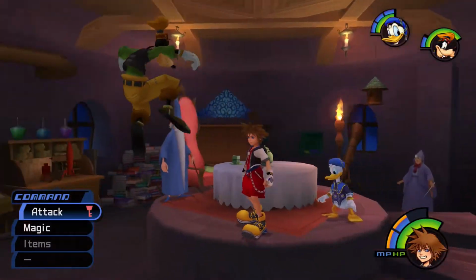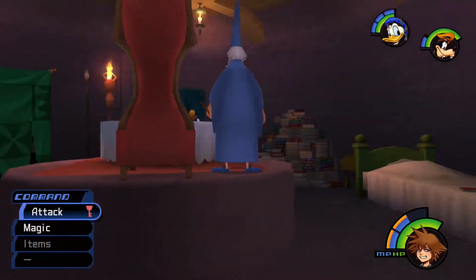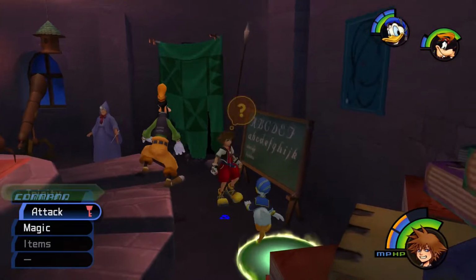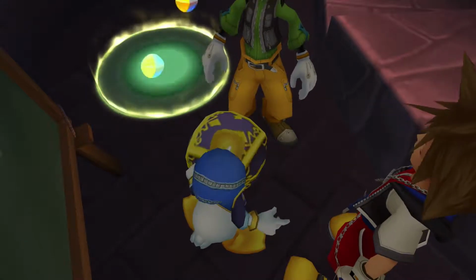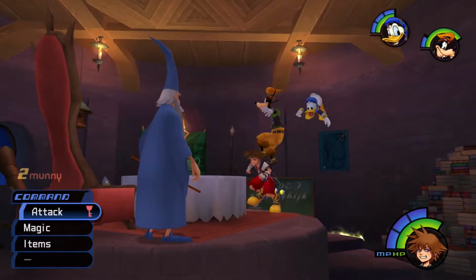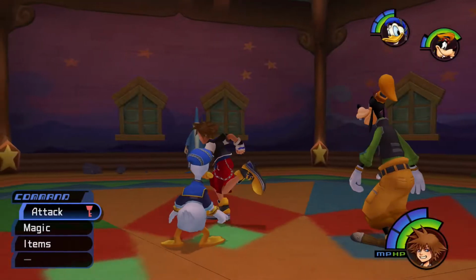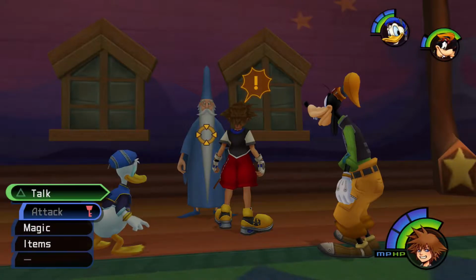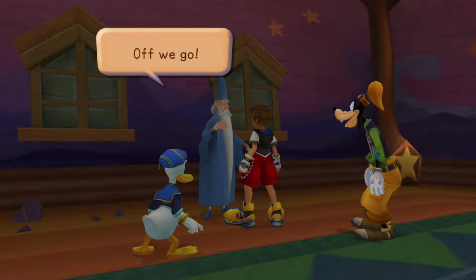Basically, she will turn summon gems into summons. He will let us train for magic and various other things. There's another trinity here. It's good. There's also another save point here. We're gonna go and activate it. And this is what I wanted you to see. The practice magic menu. Practice magic against stationary targets.